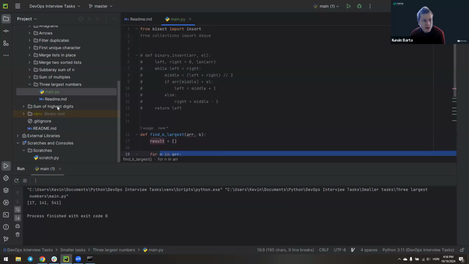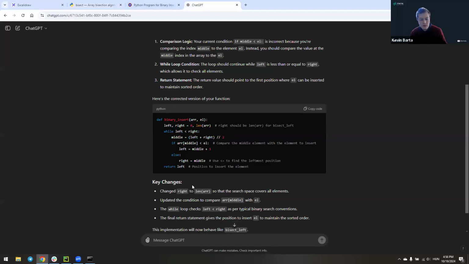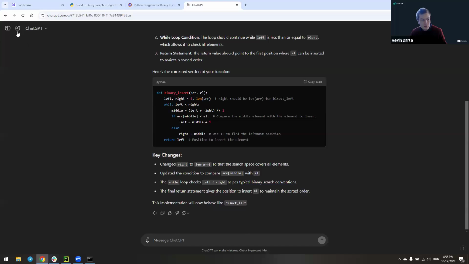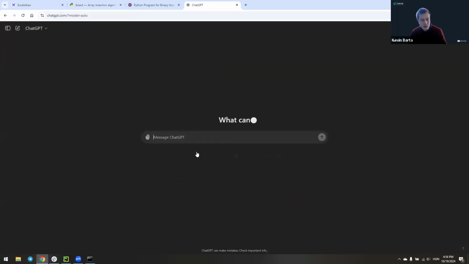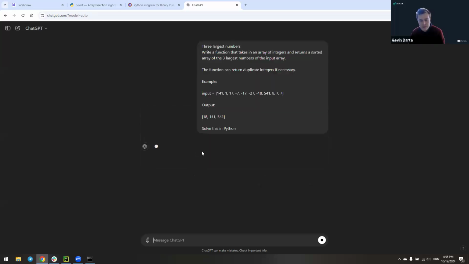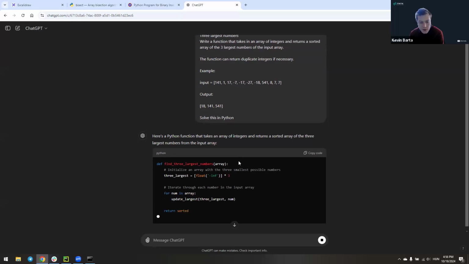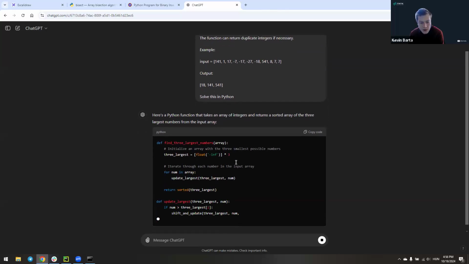Actually, the funny thing is if you ask ChatGPT to generate a solution for this, let's say I open a new chat, solve this in Python. It will show, at least last time I tried, it showed a pretty ugly solution.